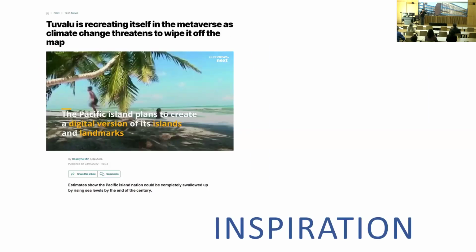And finally, Tuvalu is a country that is dramatically going underwater because of global warming. And they're actually undergoing a project right now where they are 3D scanning a lot of their cultural artifacts in their land as they are feeling the effects of climate change. So all this, I just really wanted my students to take a look at what's going on outside of the Georgia Tech bubble and other resources to think about and act as inspiration for their projects.